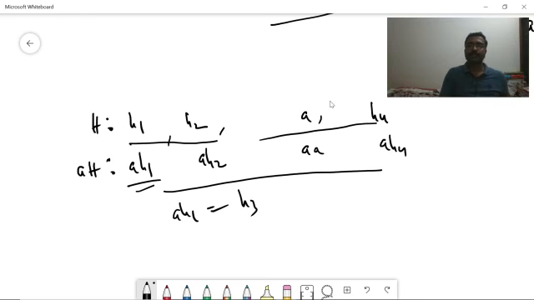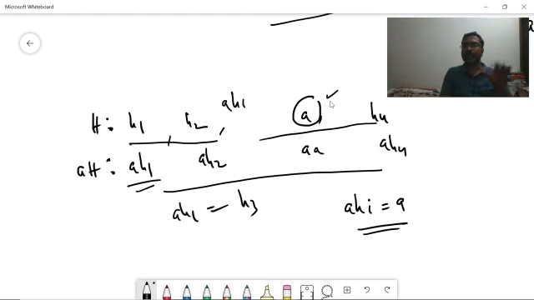Similarly, since A is an element of H, I can find some AHi for which this will become A. Is that clear? Because A is already an element of H. So when I multiply some Hi with A, I don't know what Hi is, but there will be some Hi, because you should get every element here. When I multiply that Hi with A, I will obtain A itself. Since this is a reordering of the same set, there will be some Hi which when multiplied with A will give you the same element A. So let us fix that element as Hi.